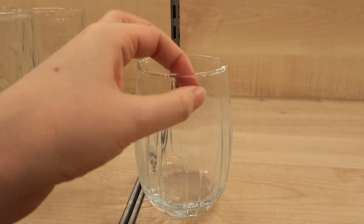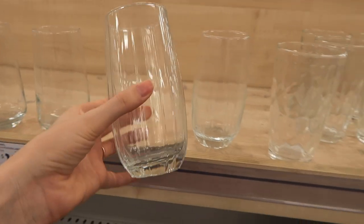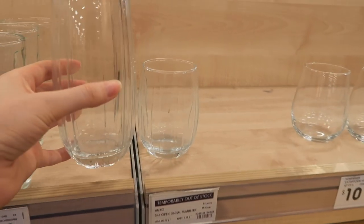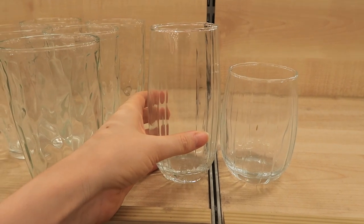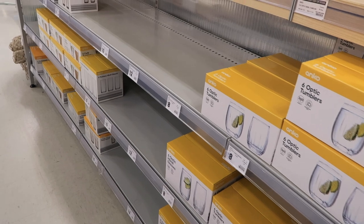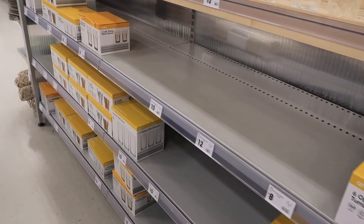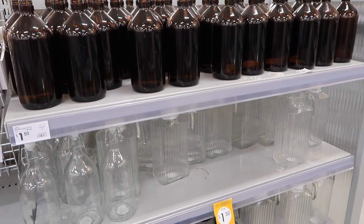And then this design here is one that I haven't seen before. It is a little bit thin — I feel like they would be easily broken — but you can get them in the bigger size as well as the short. So I really do like those. By the look of it they do have those in stock on the shelf, which is incredibly surprising. It also looks like they have pink glasses there, though I didn't take a closer look when I was there.